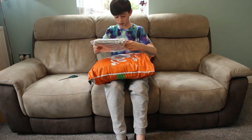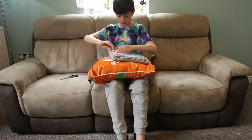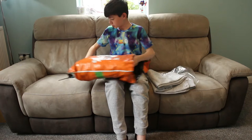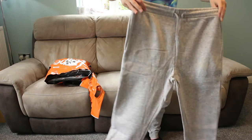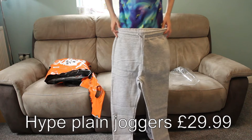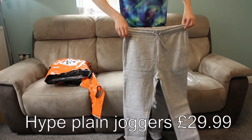First out of the bag — I thought this was a hype hoodie, but I think this is actually some sweatpants. Yes, I am right. So this is what it looks like in all of its glory — actually similar to the ones I'm wearing now but not the same. These roughly sell for about £20-ish, so they roughly sell for that.